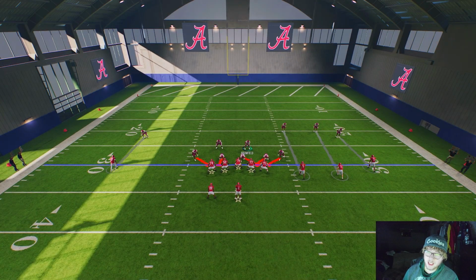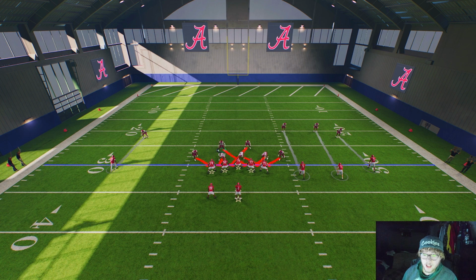I do this most of the time when I'm sending, or not pressure, but just setting up my D-line. I like to slant them to the outside a lot. Sometimes I'll slant them down. We'll talk about that for certain situations, but this isn't one of them. What we're going to do is blitz the linebacker on the opposite side of the running back. So let's say the running back's on the left, so if they run it, it's going to the right. You're going to blitz the backer on that side, and you're going to use the other backers.